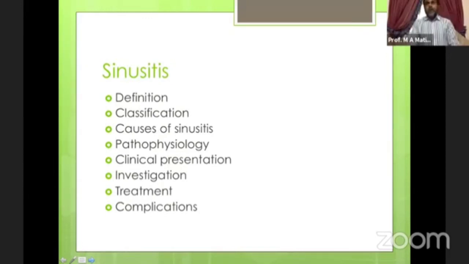Next, a very important topic is sinus infection, which we call sinusitis. How to learn this? We usually learn the definition of sinusitis, the classification of sinusitis, the causes of sinusitis, and the pathophysiology: why is there sinus infection, what is the problem? Then the clinical presentation of sinusitis, that means how to understand that the patient might have sinusitis. How to investigate sinus infection, how to treat it, and if you don't treat sinusitis, what are the complications? These are all the gist points of sinusitis study material, and that is very important for your exam.